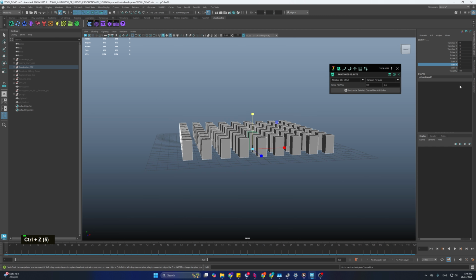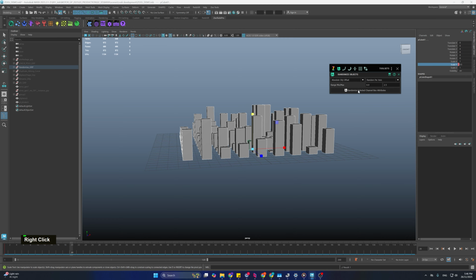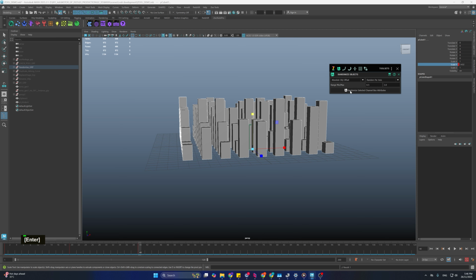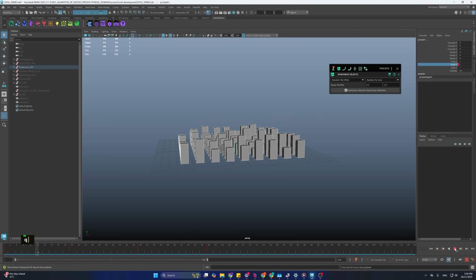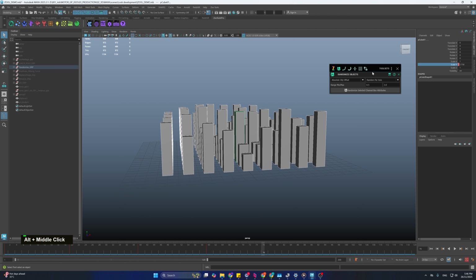For example, like this one, I key the keyframe. So I randomize. And then again, this one I change to 3, with this 1.5. Remember to select the channel that you want to randomize. So you can quickly get this effect. Okay, this is just a small tool, randomize object, and then duplicate along curve.